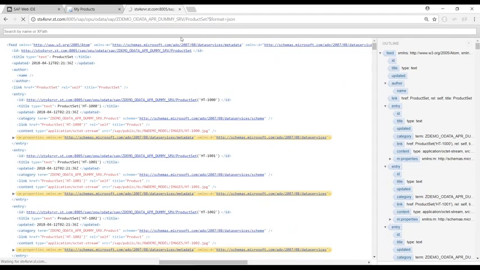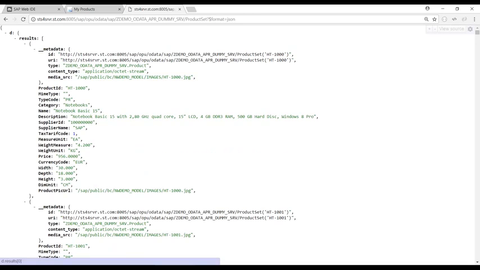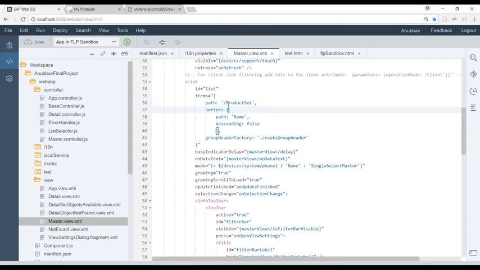Press enter, and you will see in a minute that yes, all the data is displayed. So what is your entity set name here? Slash productSet in the OData. This is your entity set name. The same has been added over here in WebIDE, slash productSet you're calling.